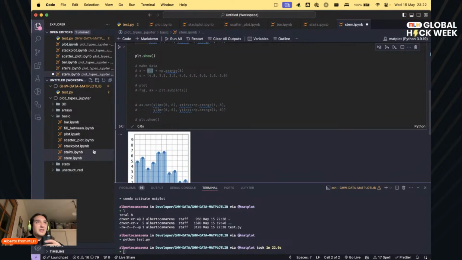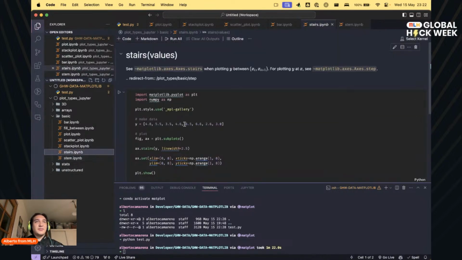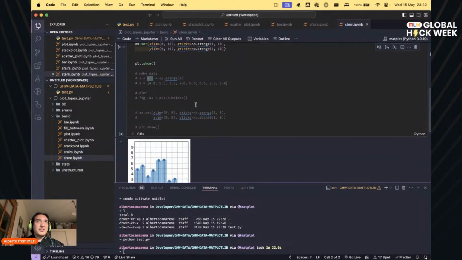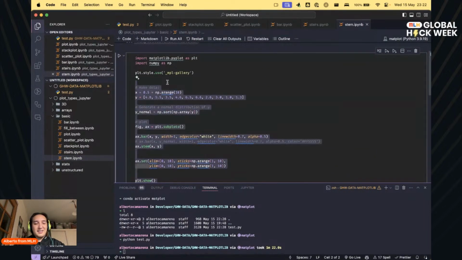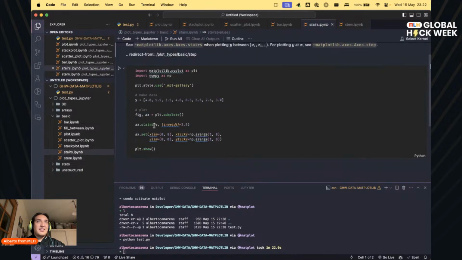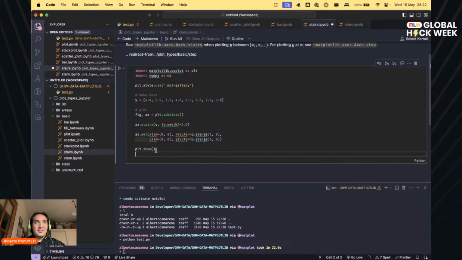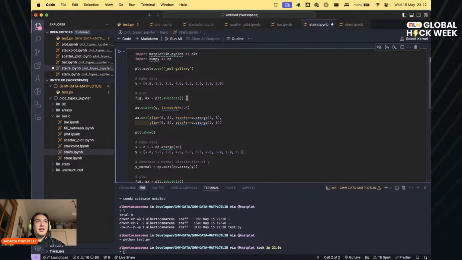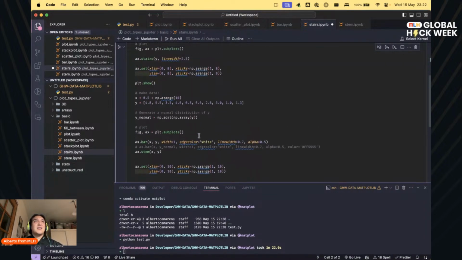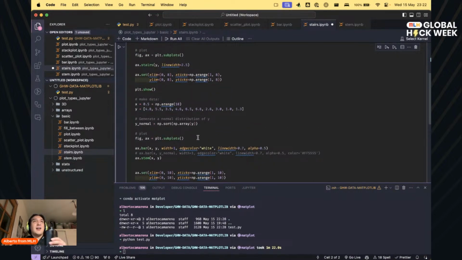And now let's add this to the stairs, because they will be almost the same. Except that in the stairs we don't need the x value.